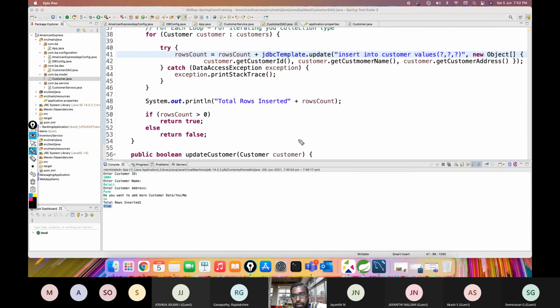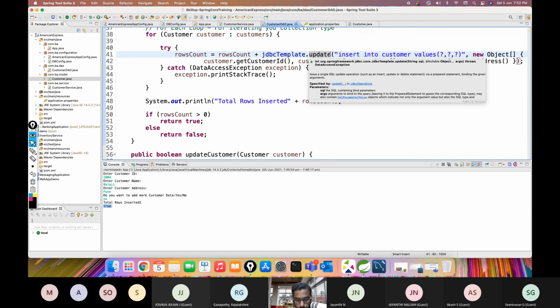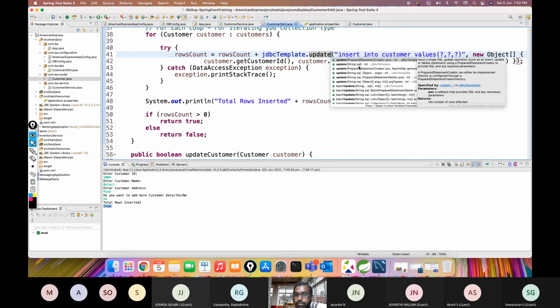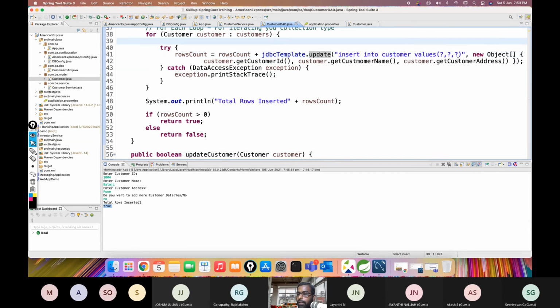So the second parameter, if you look at the update method, the second parameter of this update method is object arguments. Okay, you can see that you have object arguments. That's what I'm representing with an object array. You're getting it? So that is technically for applying the placeholders. So you're creating an object array. It can be represented as an object array or args, object args. Doesn't matter. Any number of objects that you can forward. So that's how we manipulate this.